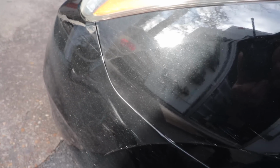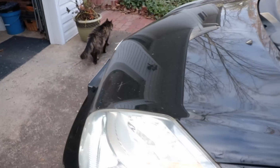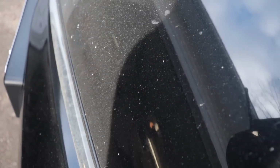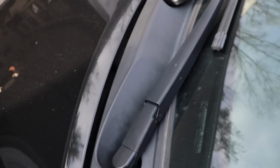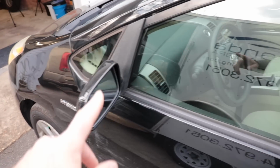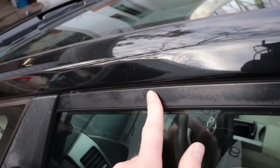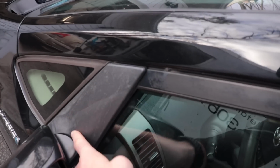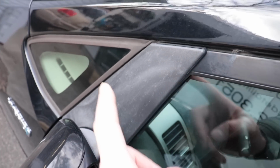But as you can see in the sun, lots of haziness, swirls, water spotting, a lot of stuff going on. Same goes with the front. There's a lot of stone chips and things like that on the paint. Plastic is a little faded out, so we will take care of the plastics. Same with some of this stuff here. We'll see what we can do in helping this trim. This stuff, yeah, look how oxidized and faded that is. We'll see what we can do with this stuff.